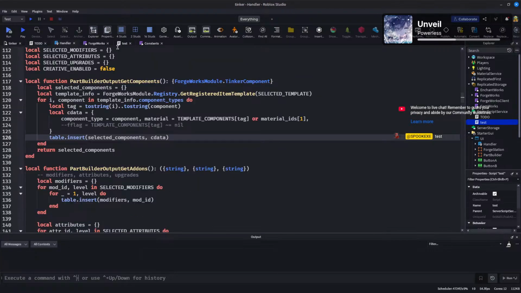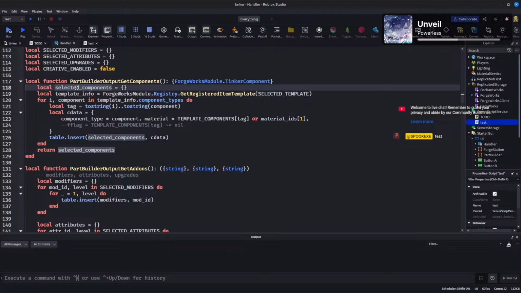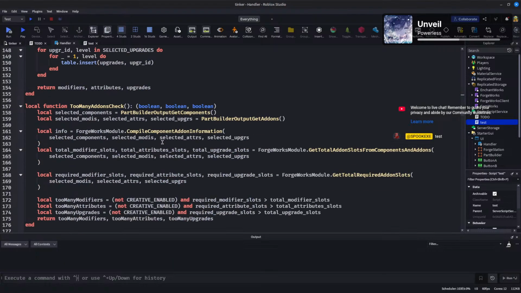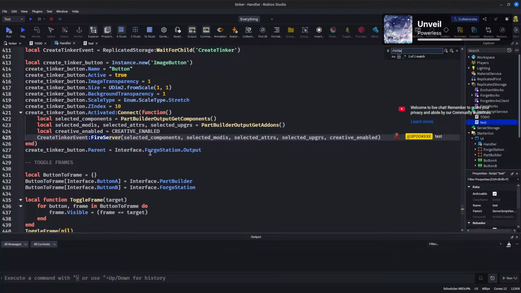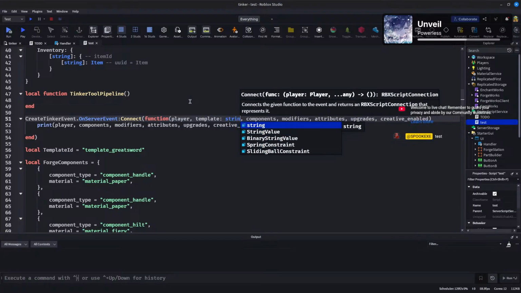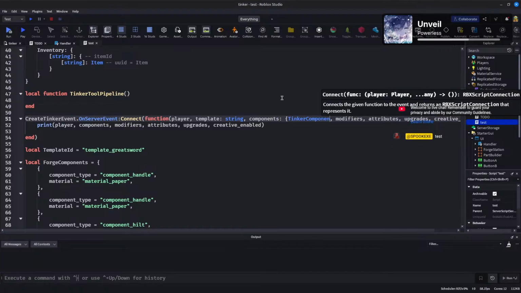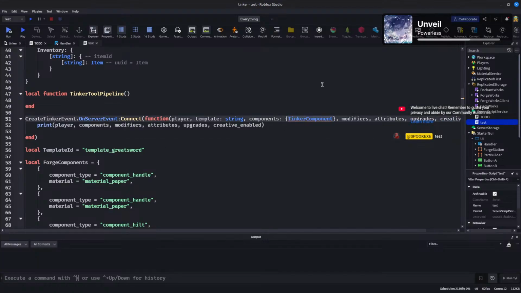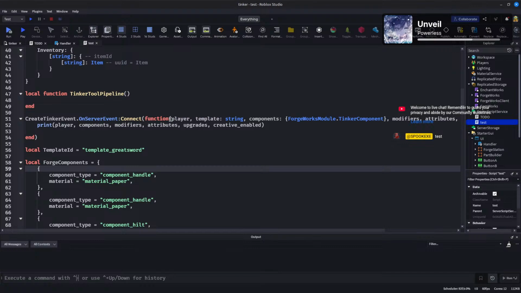Don't forget that one. Because we need to check that as well. So we need the selected template. We need to pass in via the server the selected template. So the template, that's a string, that's a Tinker component. Where's this? ForgeWorks, Tinker components.